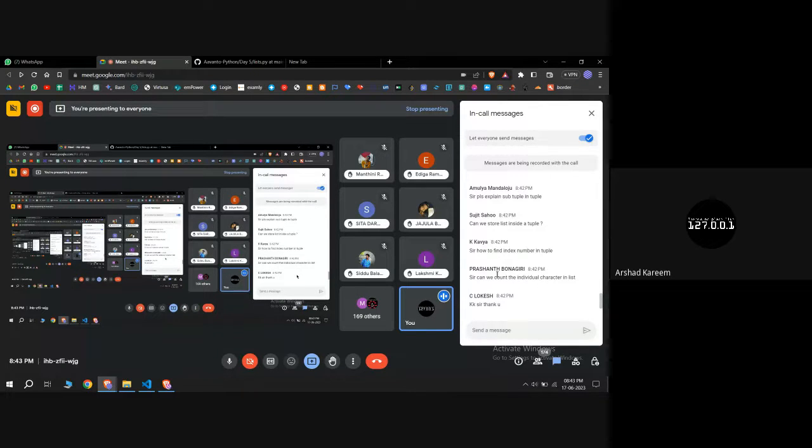Yes, Prasant, I have told you that with the help of the count function, I can count the occurrence of an individual character. We will discuss this while discussing string functions, so you don't have to worry about that now. There is no concept of character inside a list. We separate the elements in a list using commas, so we call the contents inside a list elements only. I can find the count of elements using the count function.